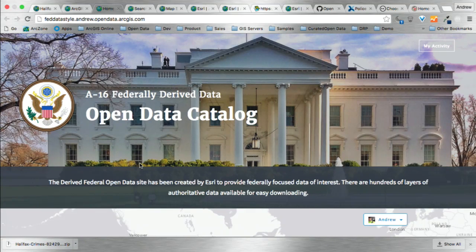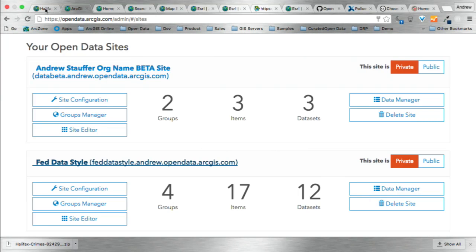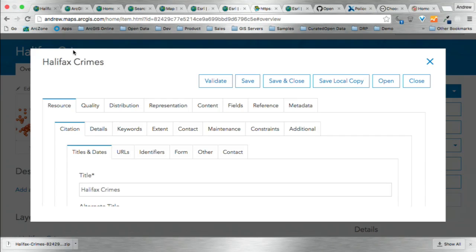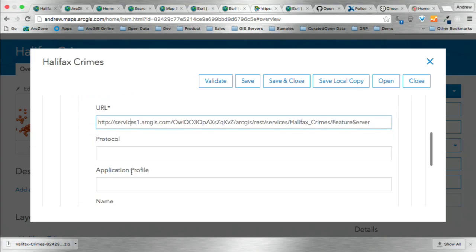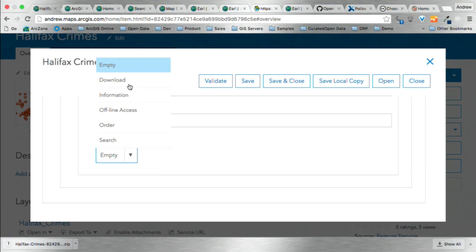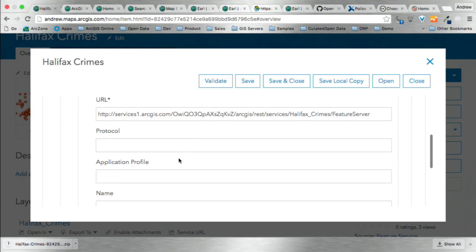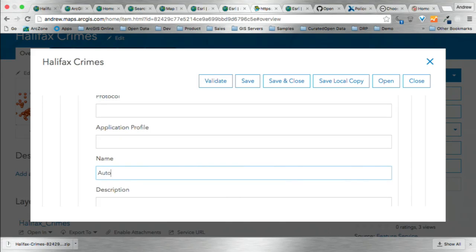But one thing that you can actually do, and this is really cool, is if you still wanted to manage or maintain some of your own exports. So CAD is really important to you and we don't have it yet, and you email me every day and call me names. What you can do is go into this distribution section. You can give a URL to that CAD file, and we can say that it's a type download. I can give it a name too, and save. What happens is we will actually harvest this information and surface the AutoCAD file that you generate from the download page. It'll show up right where file geodatabase was in that additional section. So you can always customize and put in your own things.